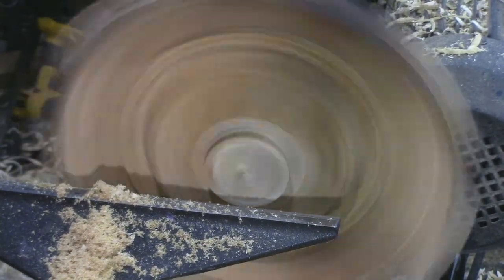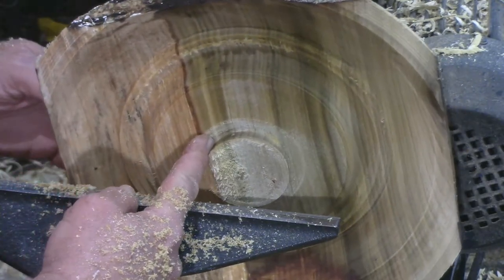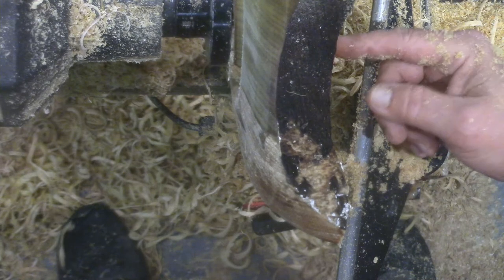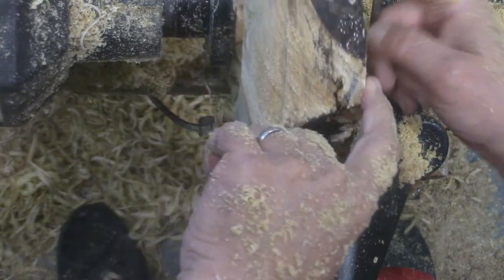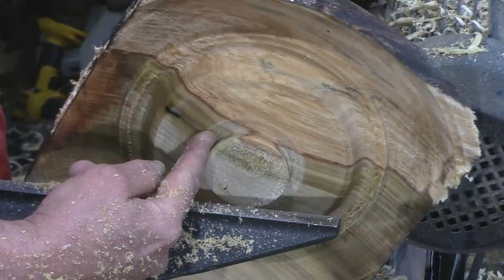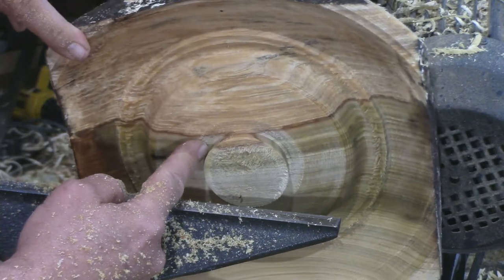Another thing I didn't mention that's really important is that you need to make sure, and I know it's hard to see, I'll do it in the overhead. You need to be sure that the bottom of your bowl is shorter than your legs. Otherwise, it sits on the bowl and not the legs. So if I show you here in the end, this point that I'm referencing here needs to be inside of or less than out here on a leg, on a foot, okay?